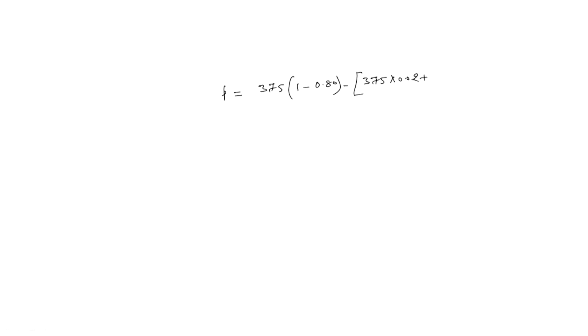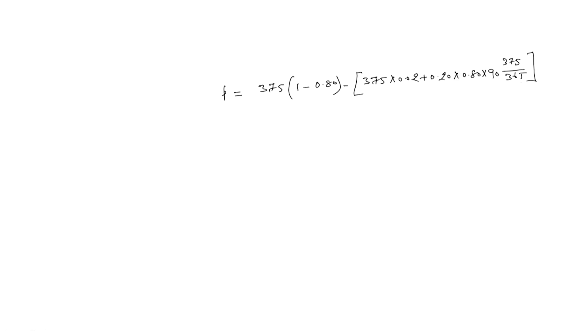That is opportunity cost and the variable cost. So, what is opportunity cost here? The opportunity cost is going to be 0.20 into the variable cost, which is 80%, into the credit period, which is going to be 90 days, and again multiplied by 375 and divided by 365, right.